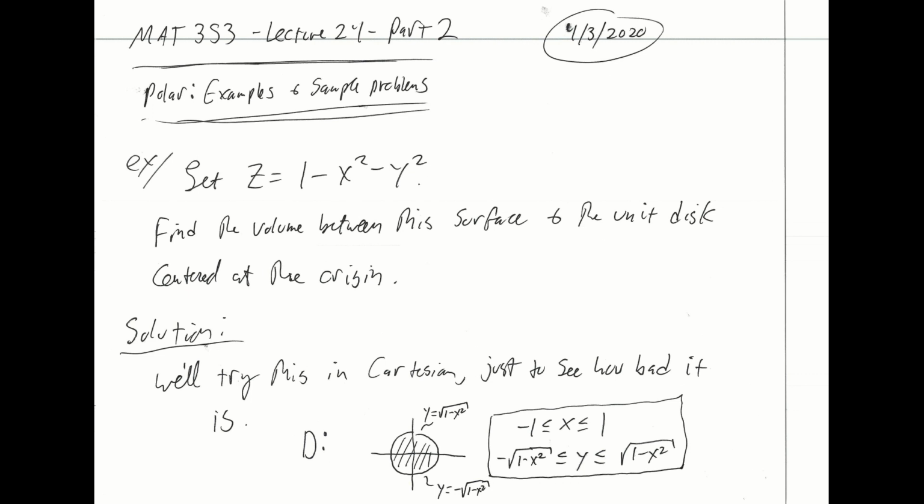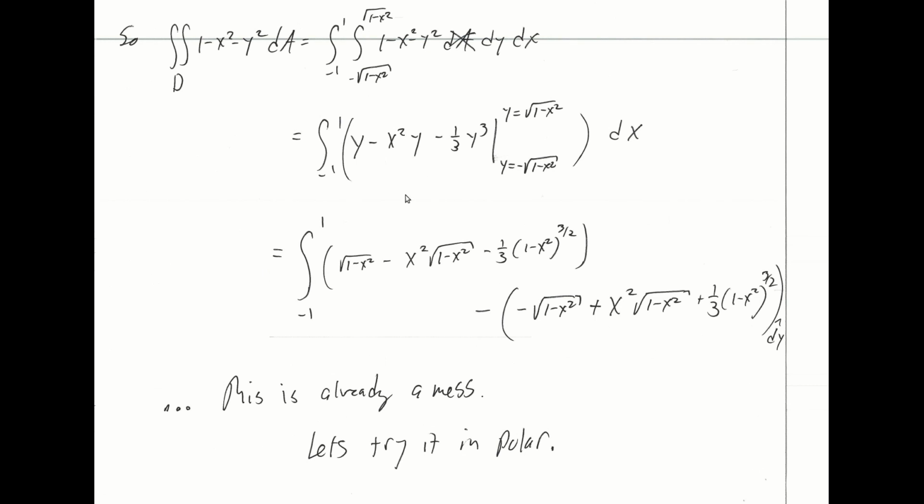So in Cartesian coordinates, the unit disk centered at the origin is described as a type 1 region in this way. It could also be described as a type 2 region, but to describe it as a type 1 region, we're letting x go from -1 to 1 on the x-axis. And for each of those x values, y is going to go from the lower curve here, which is the lower half of the unit circle centered at the origin, to the upper curve, which is the upper half of that circle. So we've got our y values going from the negative root to the positive root that describes the circle as a function of x. We can now set up the double integral with those limits of integration.